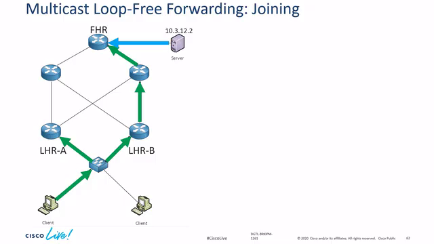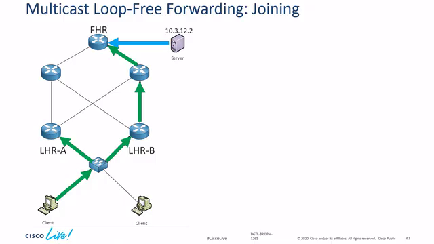In this case, LHRB is our M router for the segment. It's going to convert the IGMP report into a PIM join and then look at the IGMP report to ask for which group and which source the request is coming in. So in this case, the group could be, say, 232.0.0.100, and the source would be 10.3.12.2.